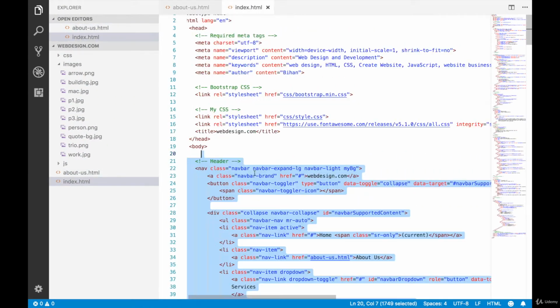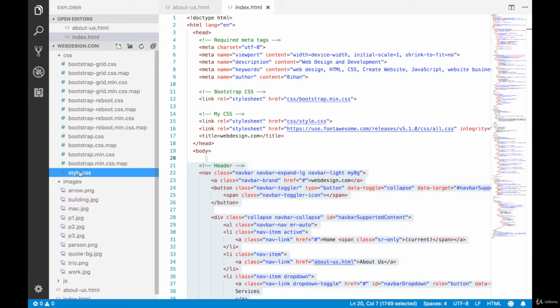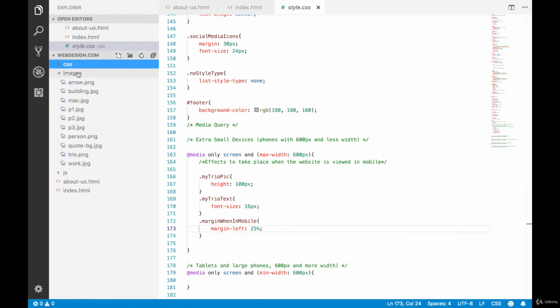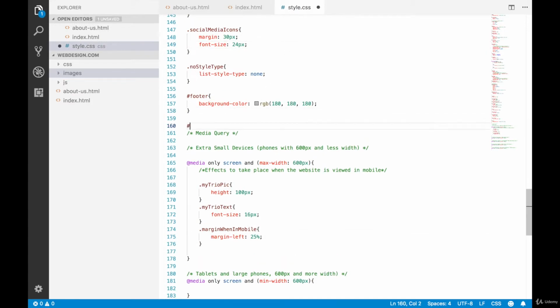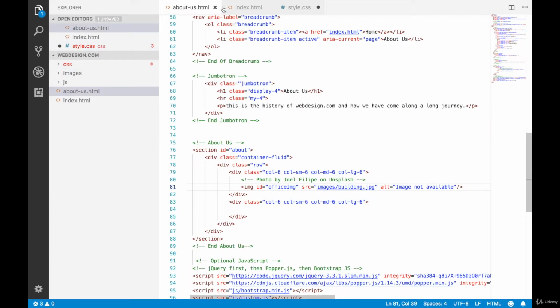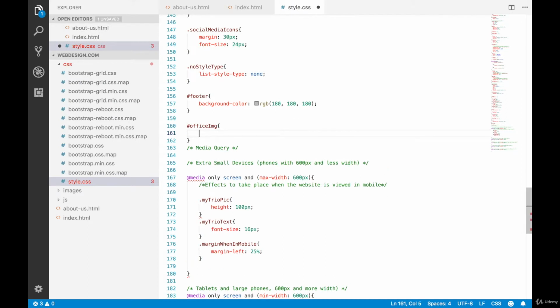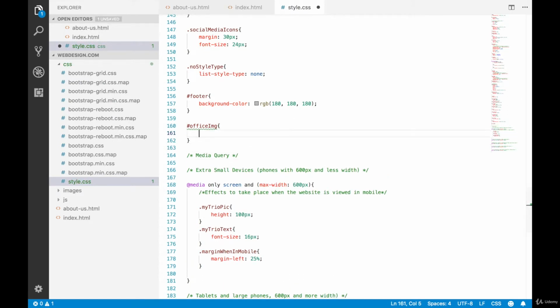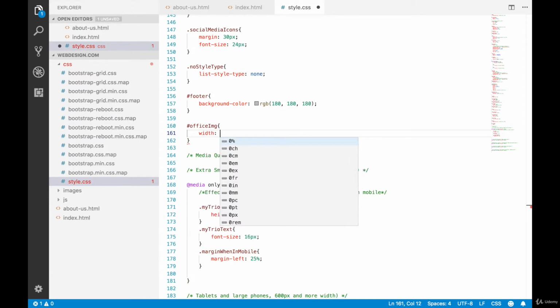This image has just come in at its original size, and even if we reduce the size, it is still big. Okay, so we have to reduce the width of this image. Right here in my image tag, I would give an ID for my image, something like office img, simply the office image.